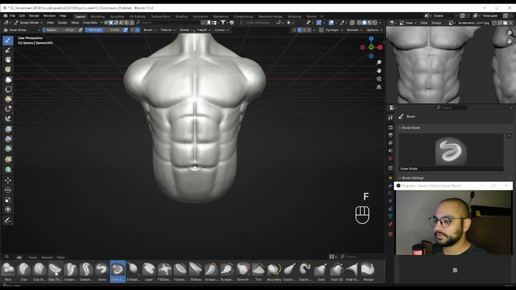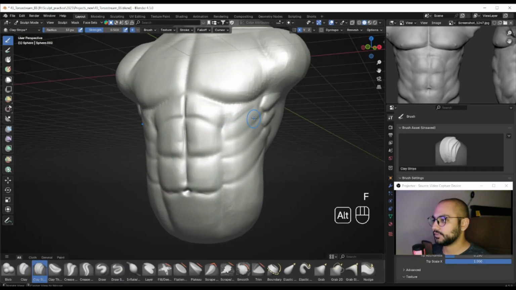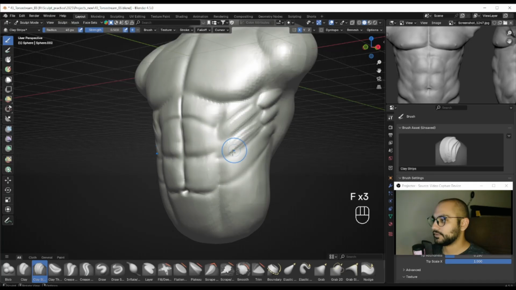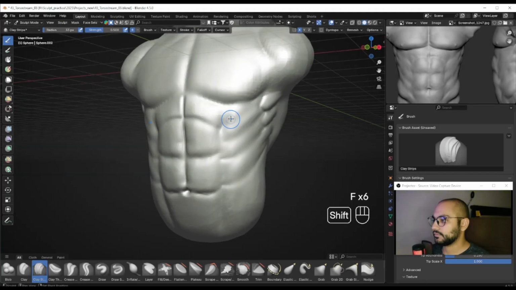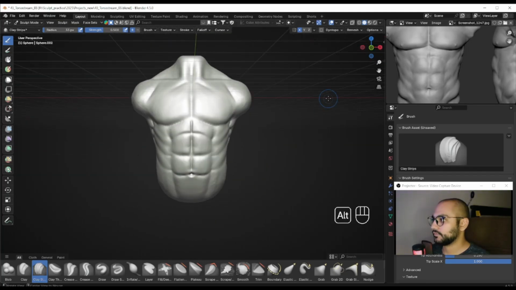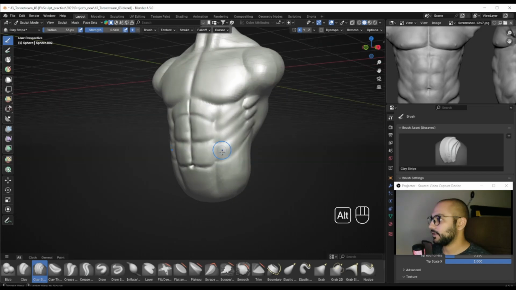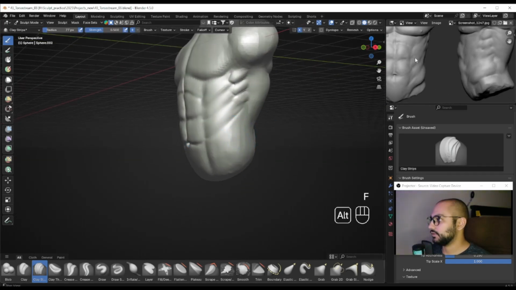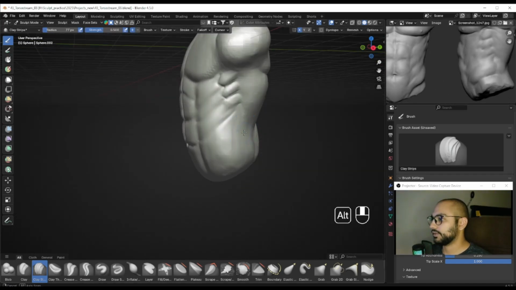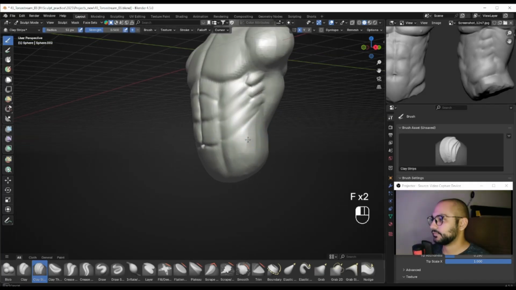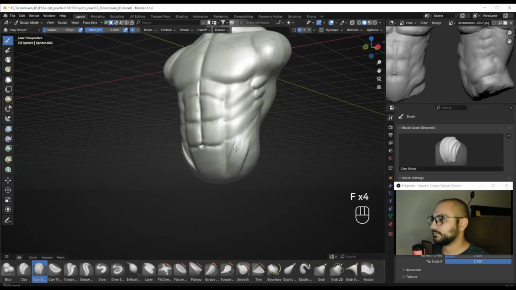Now to make this a bit more organic, you can use the clay shapes brush. Just emphasize a bit on these forms. All right. And yeah, we need to have the oblique muscle here. You can see how bulky this is. So just bulk up this area and smooth it out.